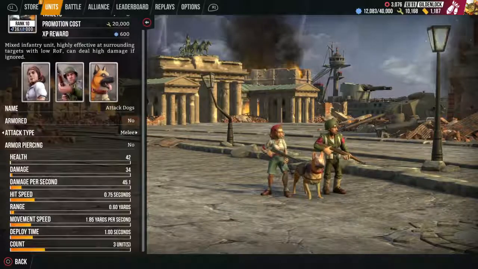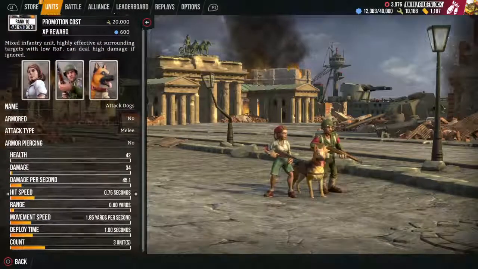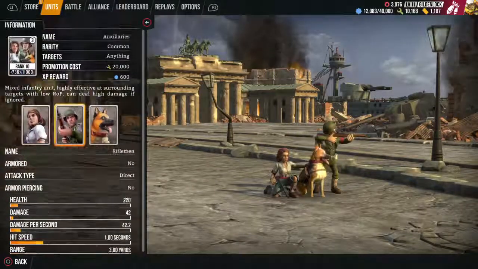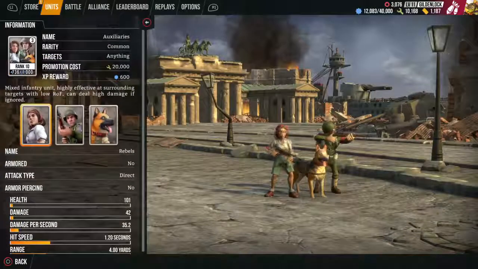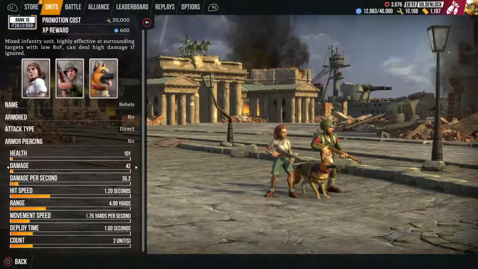Oh wait, that's the attack dogs. So three attack dogs. Is that right? 3 attack dogs, 2 rebels, and 2 infantry. So that's 7 units in total for the low cost of 3. So it can be quite a good solid unit.